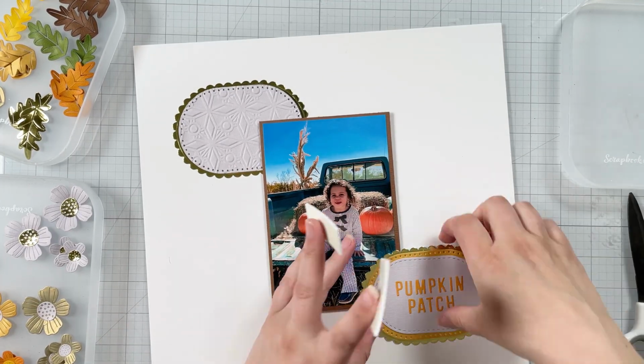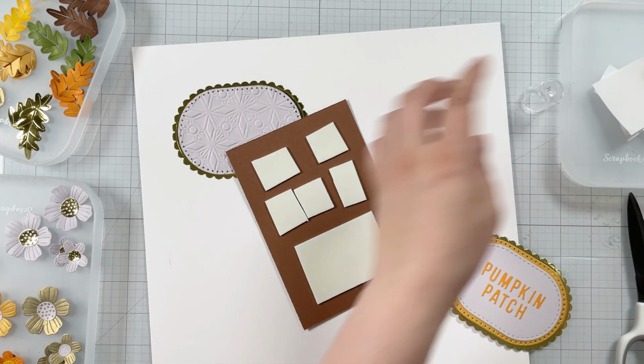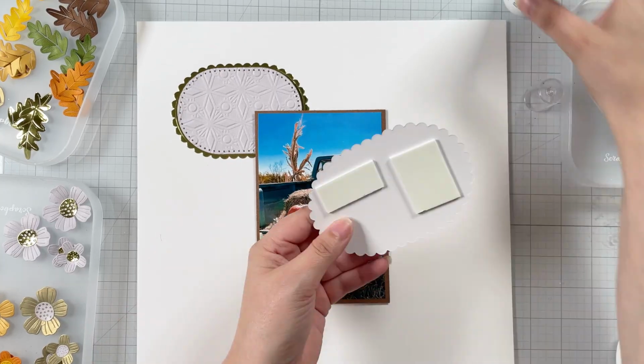You'll see that I add express glue to the foam, and this is just to give me a little wiggle time to make sure the photo is straight. Without it, you have to stick and commit with foam adhesive.